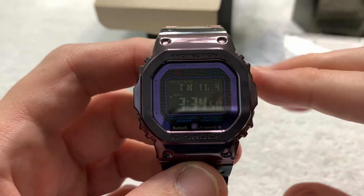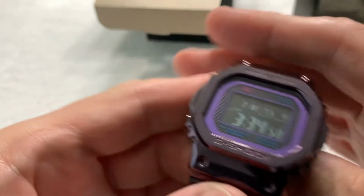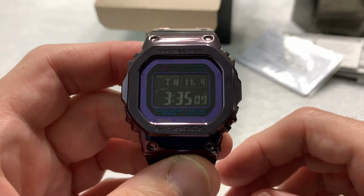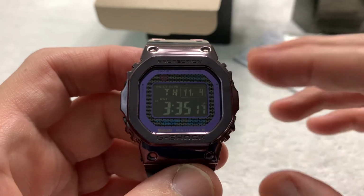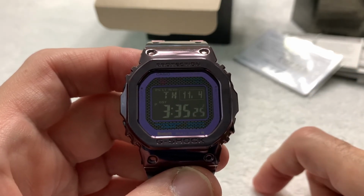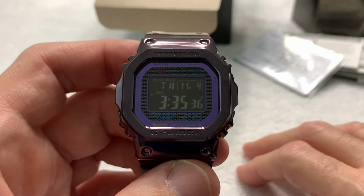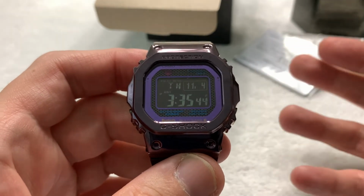The case is your standard G-Shock case, 49.3 millimeter by 43.2 millimeter. It's 13 millimeters thick. It's all metal. It weighs in at a nice, hefty but not uncomfortable 167 grams. Mineral crystal, as most of the sub $1,000 units are, but you have to jump up into the titaniums and the well over $1,000 ones to get sapphire. Unfortunately, I think that's the one place where Casio is dropping the ball, or missing the beat, or whatever. At this price point, I mean $600 retail, you should be using sapphire.